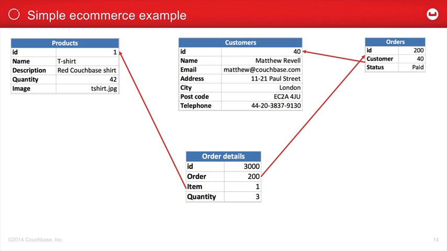So let's look at how we would model a very simple stock system in Couchbase. We have Couchbase branded swag, USB sticks and t-shirts and things like that, so we want to track them. Very simple example here. We've got a products table, a customers table, an orders table, and then an order details table, so you can track exactly which items are going into an order. You can see we've got various joins here. Lots of complexity for a very, very simple data model, I guess.